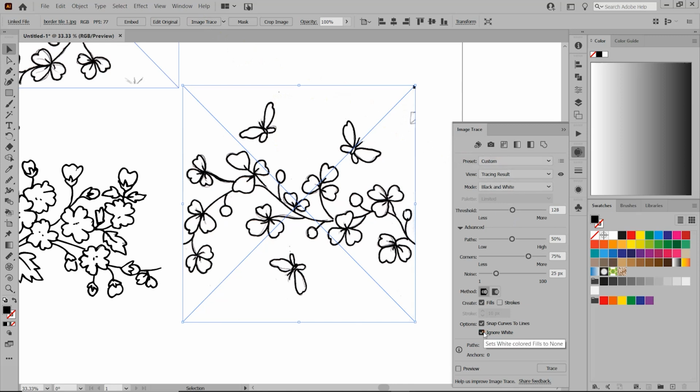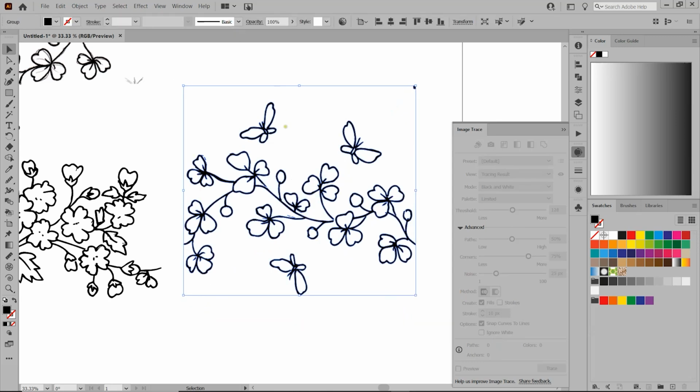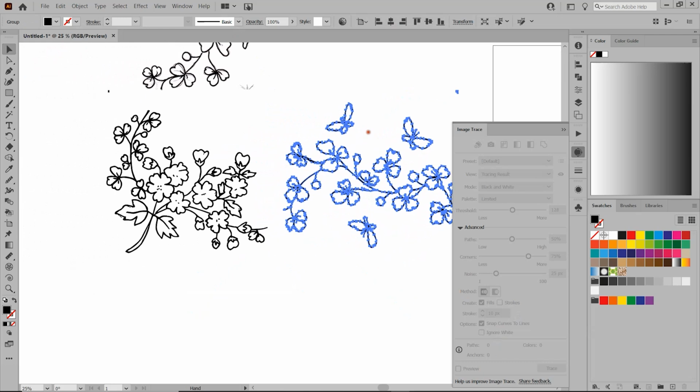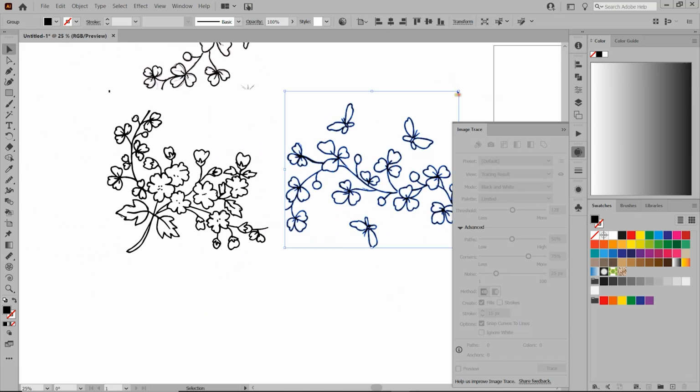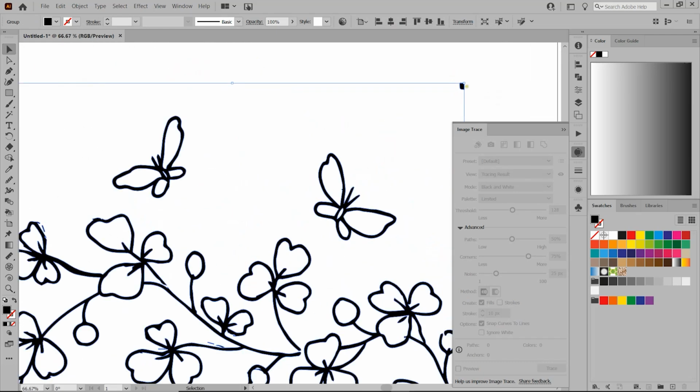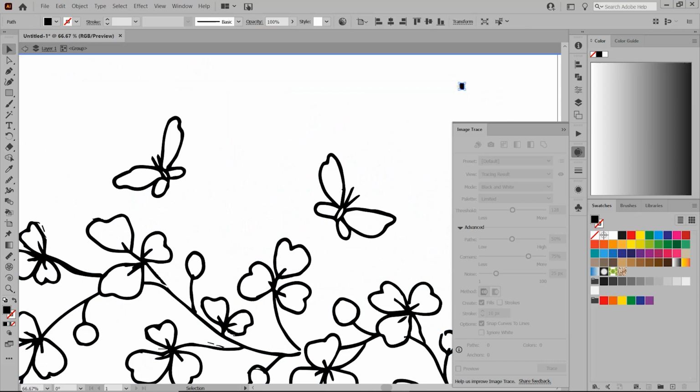Let's say Ignore White. And of course I wasn't going to trace it, so you can see the pencil lines there. But if you're going to trace it, make sure you don't have the lines there. Okay, so let's lower this threshold a little bit, and let's do expand. Okay, so there is a tiny little bit here that needs to be removed.